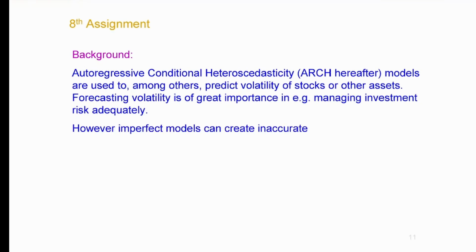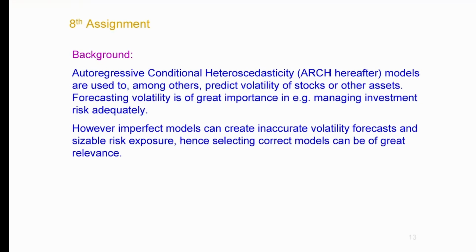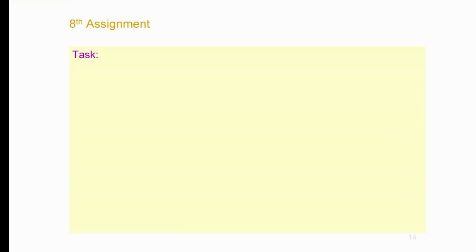Now, the issue is, of course, model selection. This boils down also to the model selection that we were looking at yesterday, so you can use that one also, because if you have the wrong model, you probably get the wrong forecast too. So selecting the correct model is going to be important. And then you would need to examine the structure of the data, so whether there is actually stochastic volatility involved or not, at least conditionally speaking. You understand? So that's what you will have to look at.